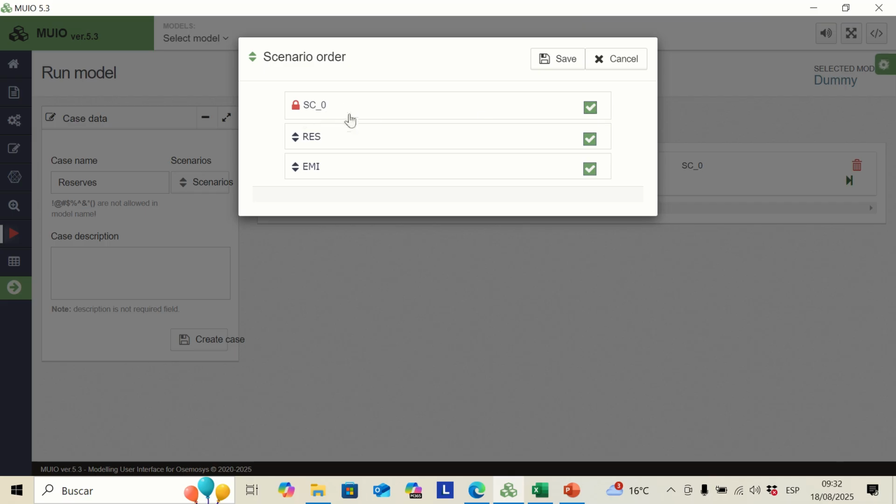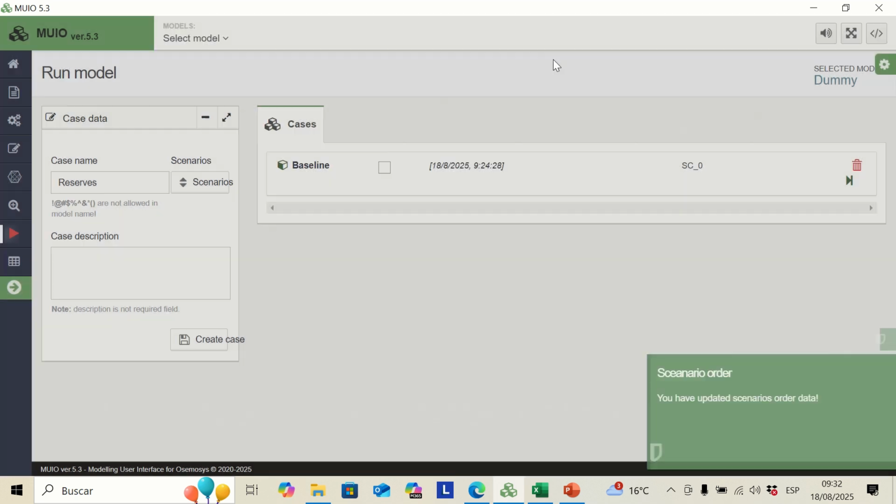So what we are doing is just overriding, changing one value for the one in the desired scenario. By default everything is selected, but here we know that we just want the reserve scenario to be active. So here we save it.